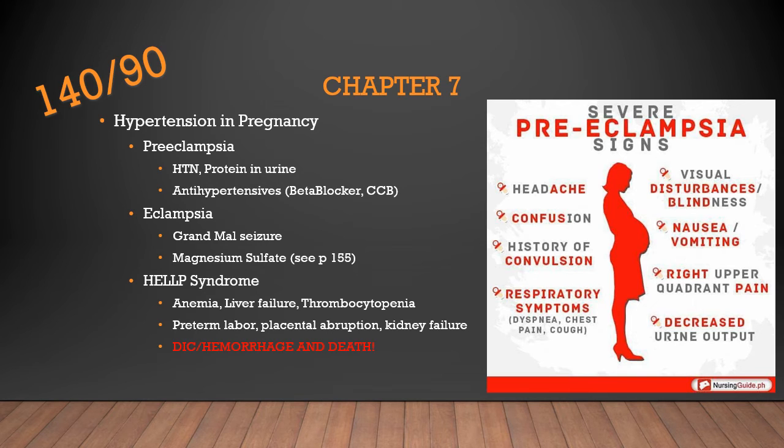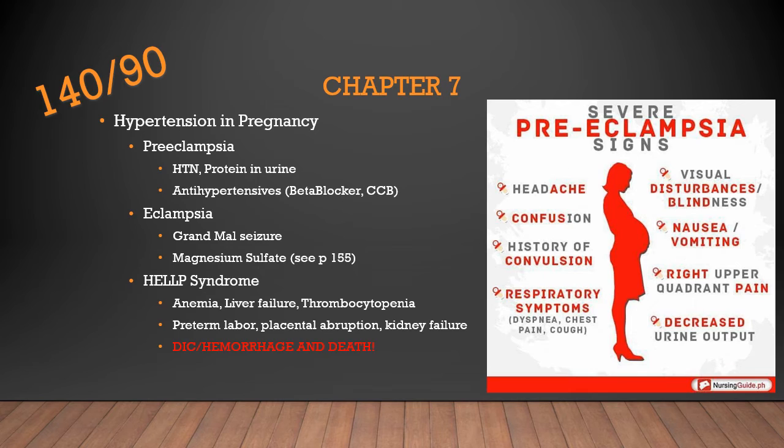HELLP syndrome is hemolysis, elevated liver enzymes, and low platelets, which often occurs as a complication of severe preeclampsia. Hemolysis is when red blood cells are destroyed as they're traveling through constricted blood vessels. The elevation of liver enzymes results from decreased flow of blood and damage to the liver, and low platelets result from platelets clumping at the site of the damaged blood vessels and causing the body to use up all of the available platelets, which leads to thrombocytopenia.